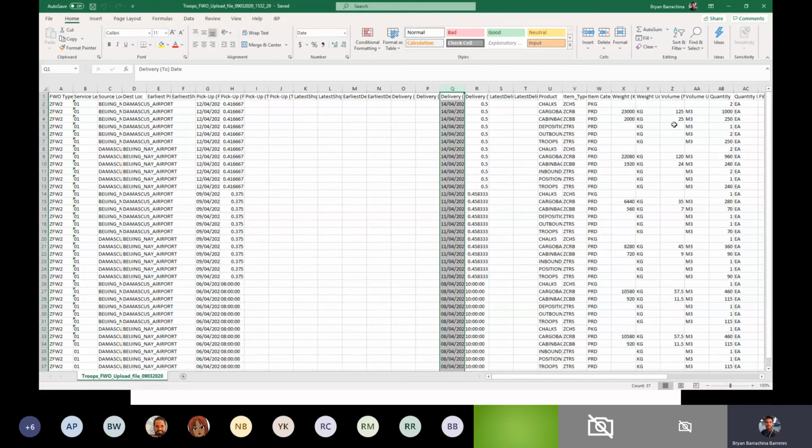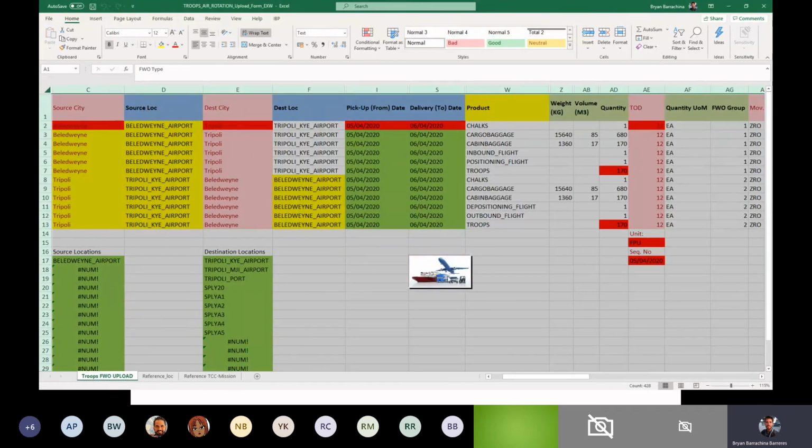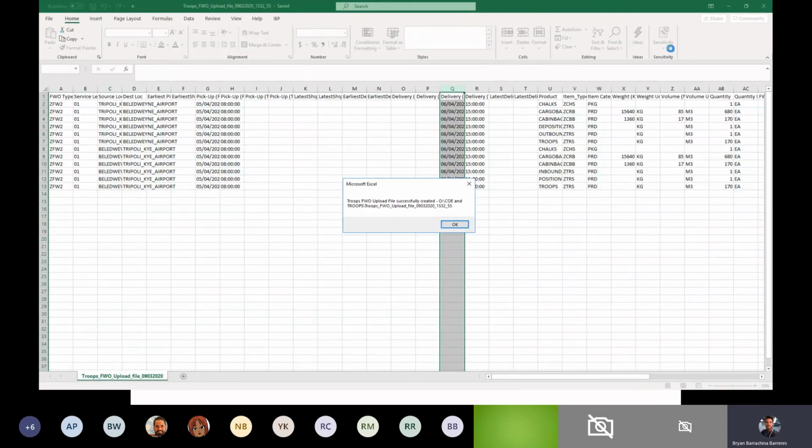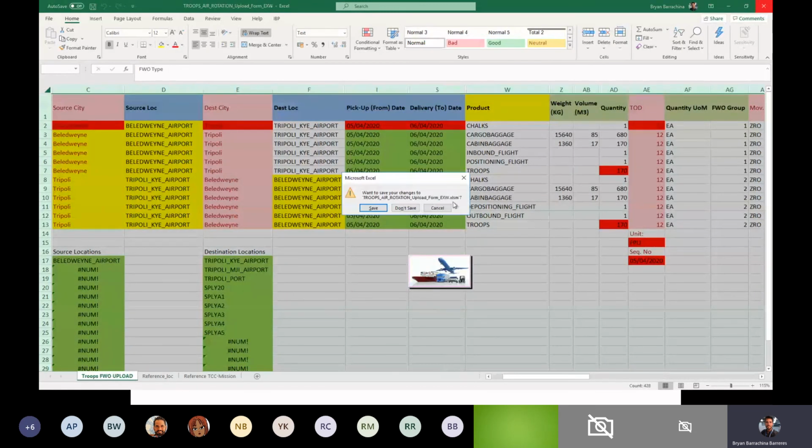This is a different type of Excel. Remember the first slide I showed you, you have two documents that show up: one that's a text file and one that's an Excel file. We can close this one here. I won't save the changes on this one. I'm just going to keep generating documents, and then I'll show you where they go on my desktop and which ones I'll use to upload into TM.